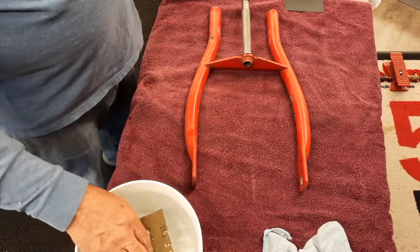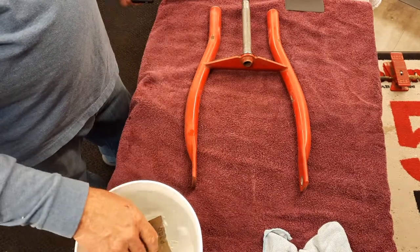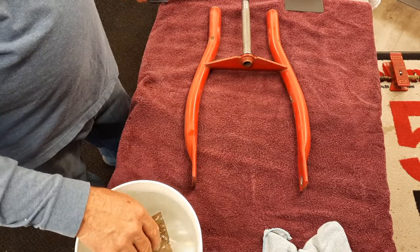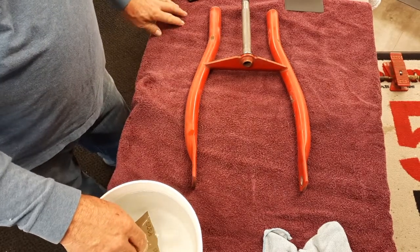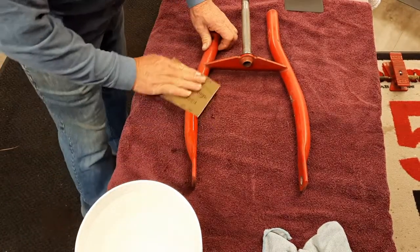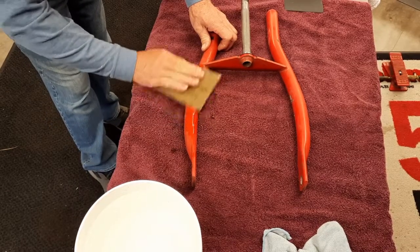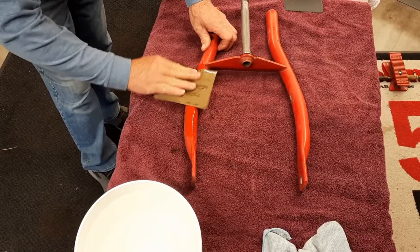We've got to get the front fork on there so we can mount the front wheel, and then we'll mount the rear axle, and then we'll have a roller as we're waiting for the cases to be cleaned. And so this all should sand out with 320. All the scratches will come out and it'll look beautiful.